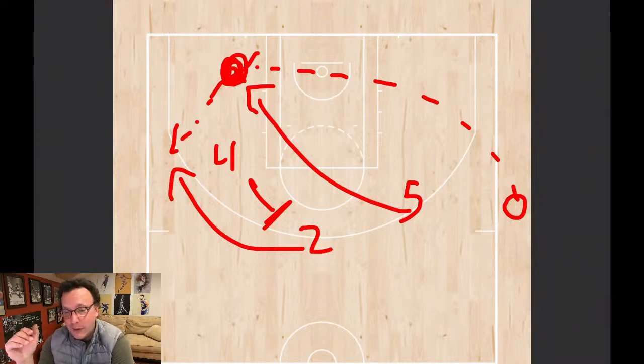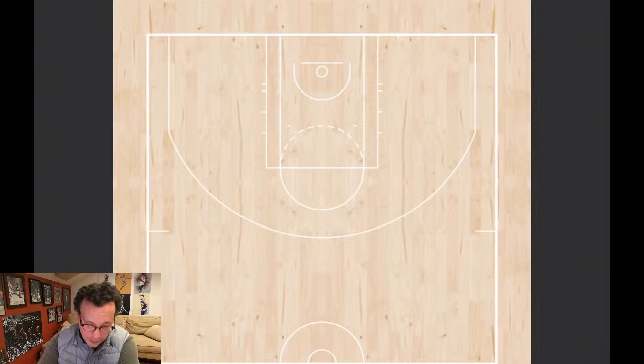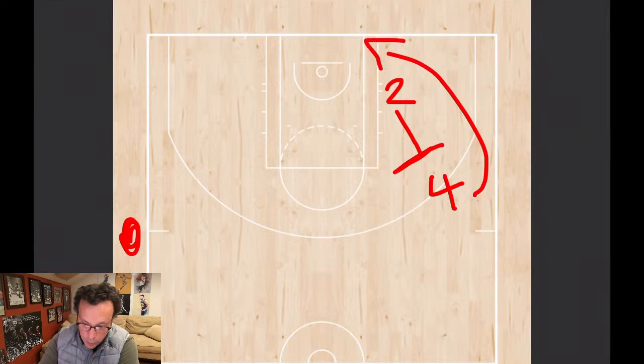I don't know. It's so hard. For me, if you want to get a guy open who's a shooter, then have him set a screen, preferably for a cutter going to the hoop. And we saw that in the WTF play, right? And you can do that for the last second. So the ball is getting inbounded here. Let's say you have your shooter here. Have him set a back screen for your athletic big. You hope that the two guys go to that because they're worried, let's say you're down two and it's a tying shot. But then the two comes off of that, bam, and you get the pass.